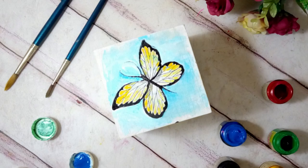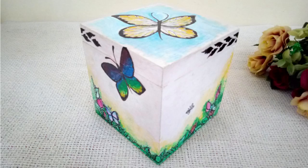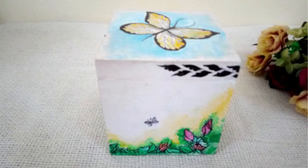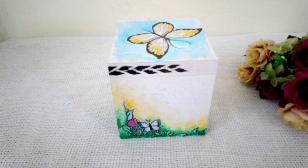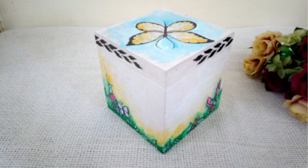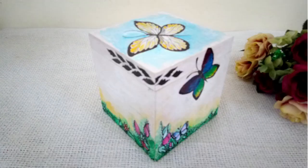I love my own customized little painted decorated box with three different techniques. Honestly, the price of a decor piece or an art piece does not matter, how much money was spent on the raw material. It matters who is selling it, who is buying it, and the craftsmanship, the skill that has gone behind it. This piece to me is priceless. I love it and I'll keep it.